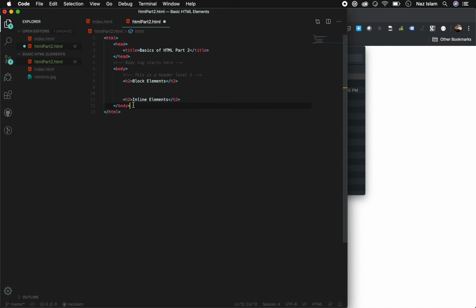And when we finish the body tag we can add a comment for our understanding that body tag ends here, so that we know that everything we need to show in the web browser has to be underneath this comment line and on top of this comment.